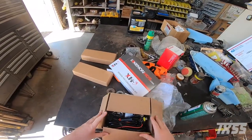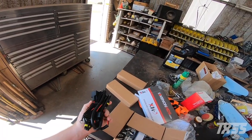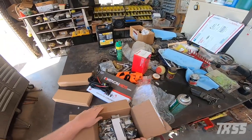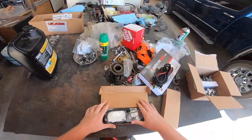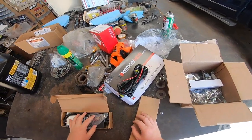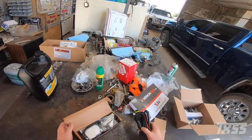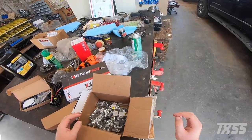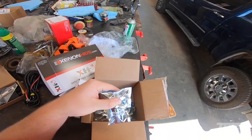But other than that, here's basically an anti-flicker harness. These require a lot more voltage and everything, so that's why they come with these ballasts. They help run the HIDs, and these just allow it to charge up faster and not flicker. So I think we're going to start off with these accessory lights first, and we're just going to roll with it.